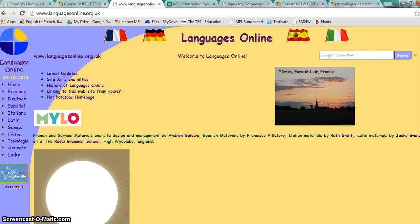There's a really good activity on Languages Online which helps you to use a range of verbs in the perfect tense, both verbs that conjugate with être and avoir. Obviously most verbs, as we know, conjugate with avoir in the perfect tense, but there are some 16 verbs plus all reflexive verbs which conjugate with être. So this is a really good activity for that, and it's about a visit to Paris.